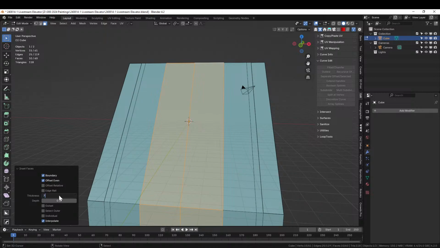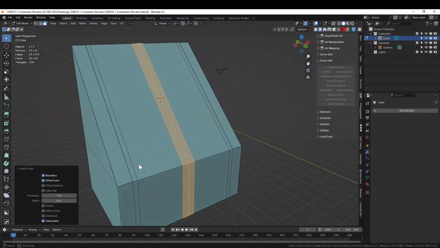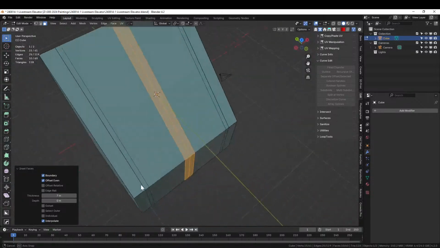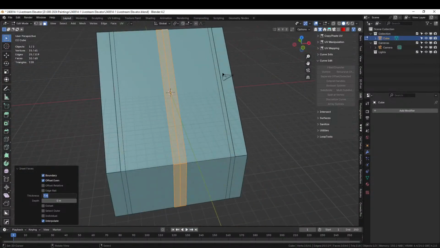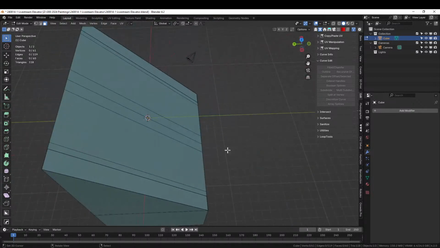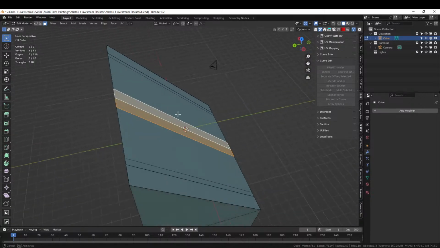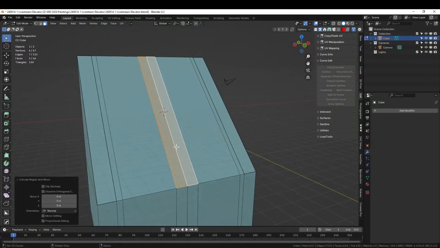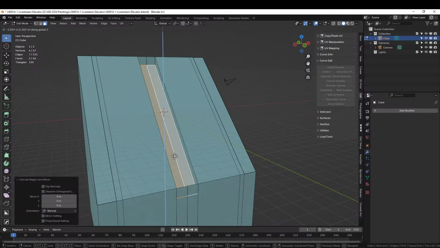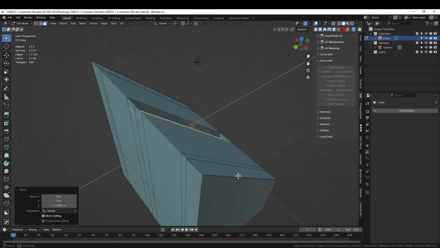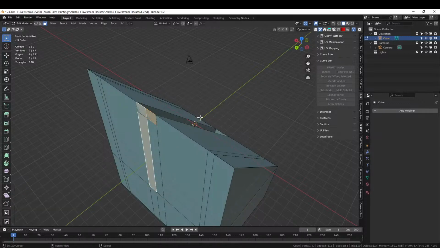Inset of 7. Yeah, that takes a 1 meter, right? Oh, neat. I love all that stuff. I really do. 1 meter wide. Yeah, let's go to 6.5. Take it a little bigger. Okay, there we go. I think that's going to be better for us. 3. Yeah. E, G, Z, down. And yeah, that's better.